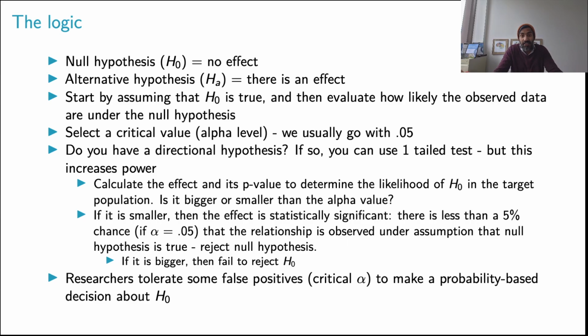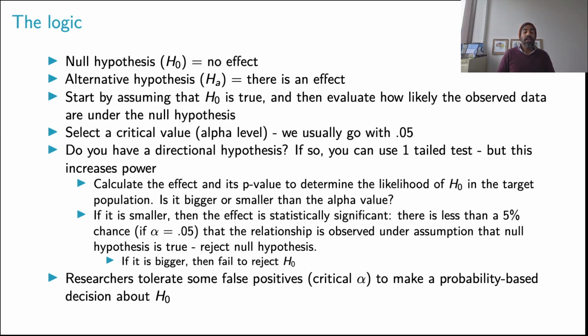But it can change. You can make it 0.01, you can make it 0.1, but you'll see that when you read papers, more often than not, they use 0.05, or they talk about trying to have some sort of correction factor. And we'll talk about this in an example soon enough. The correction allows for a more stringent p-value, like a 0.01 type p-value. So we start by assuming the null hypothesis is true, and then we evaluate how likely the observed data are under the null hypothesis. So remembering that the null hypothesis is that there's no effect.